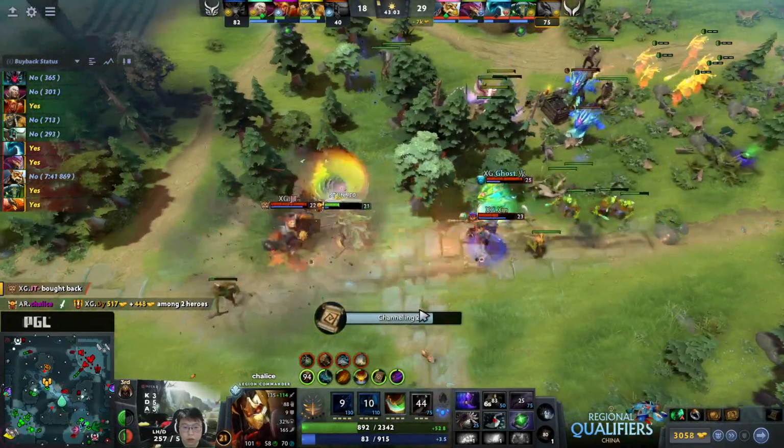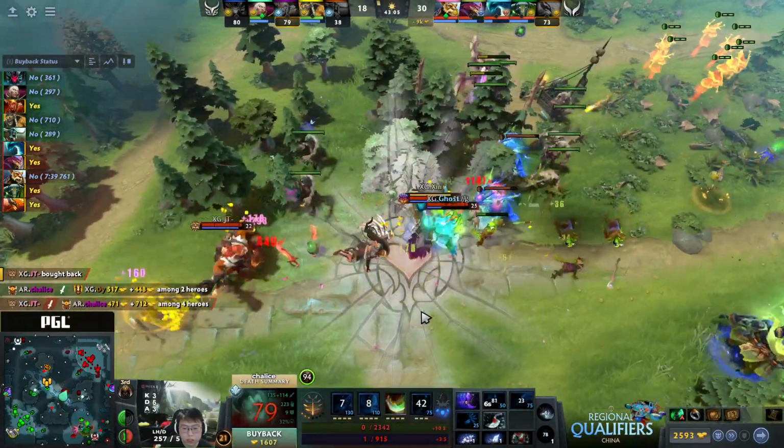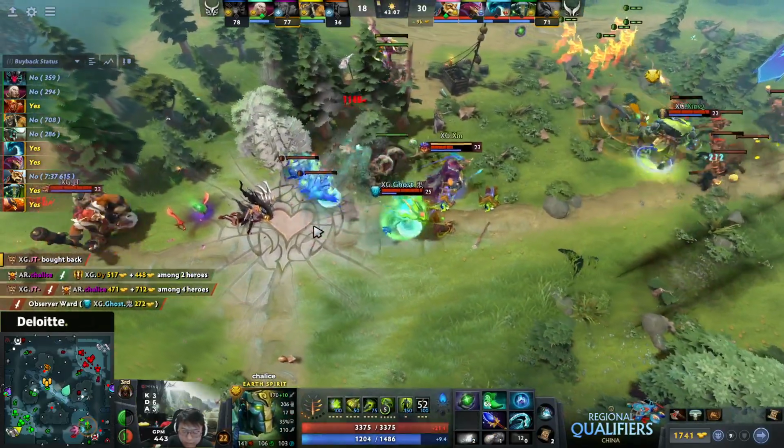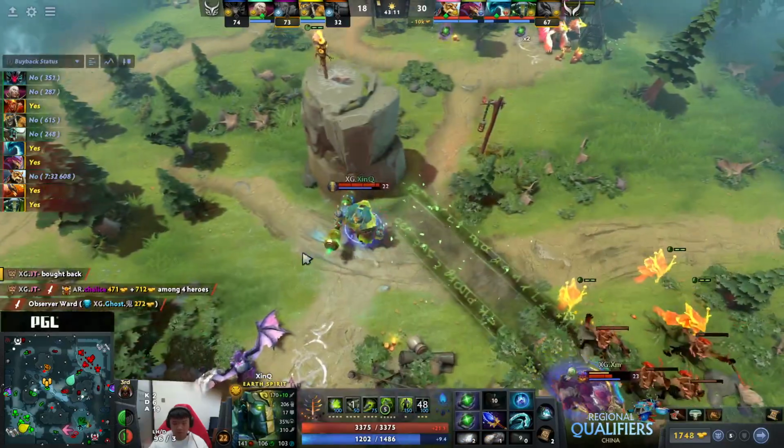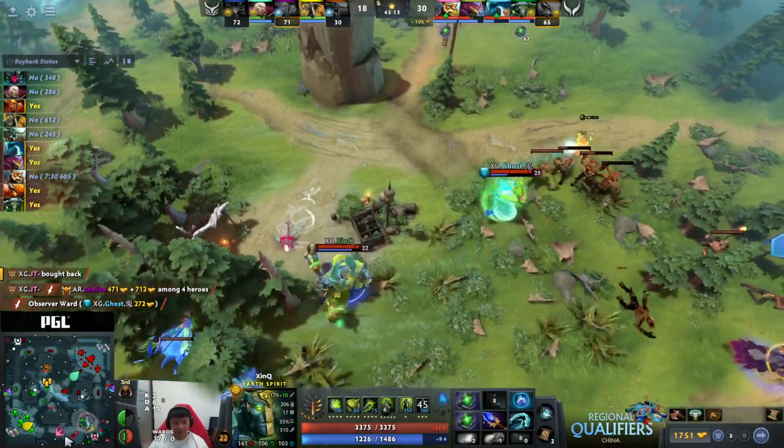They've got JT right back into the fight with a buyback. He'll blink, Thunderclap, and get the kill here on a Chalice. They take out 3. They buy back on this Brewmaster. Roche should be theirs if they want it.